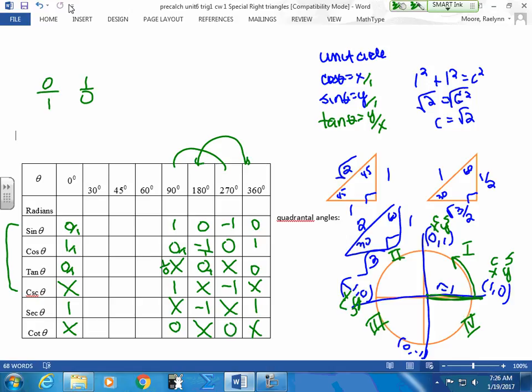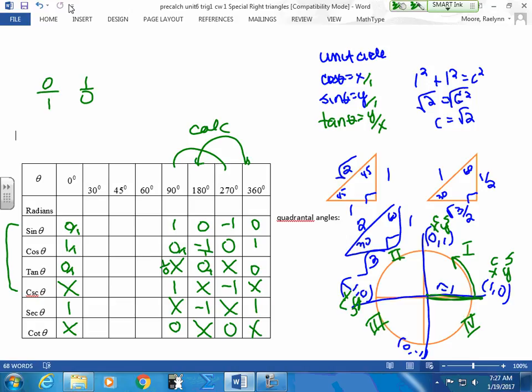See a little pattern? They behave the same because of the placements of x's and y's. I can't divide by 0. You can put any of these in your calculator. Aren't those exact values? Those are exact values. You're going to get a 1, you're going to get a 0. But if you think the quadrant angles and the x, y, it goes a little faster than saying, well, let me put it in my calculator. I know you guys are kind of calculator driven for this, but I'm trying to get you to think in terms of patterns and circles, because we rotate all these angles around the circle.